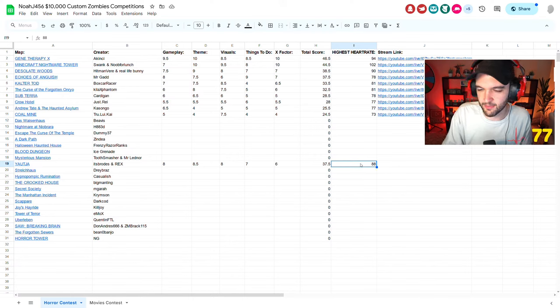Why is his heart rate higher than some of the maps gameplay? Well, the heart rate is literally a BPM. It's not like a rating.